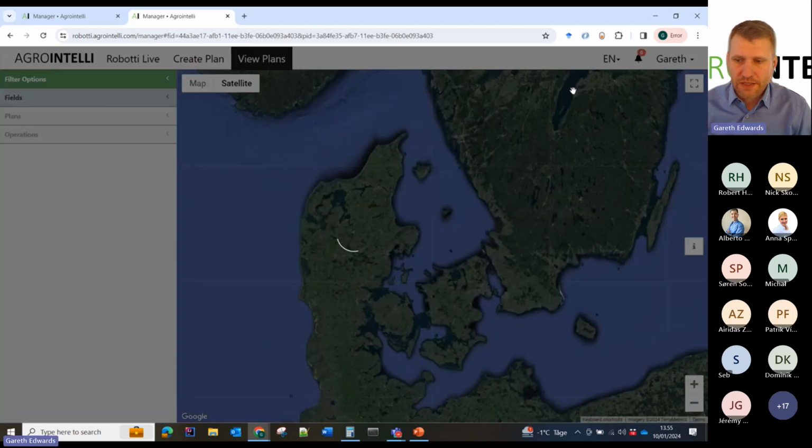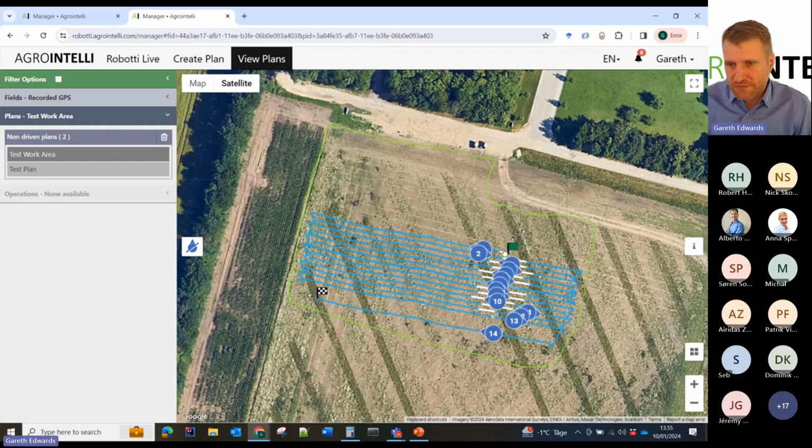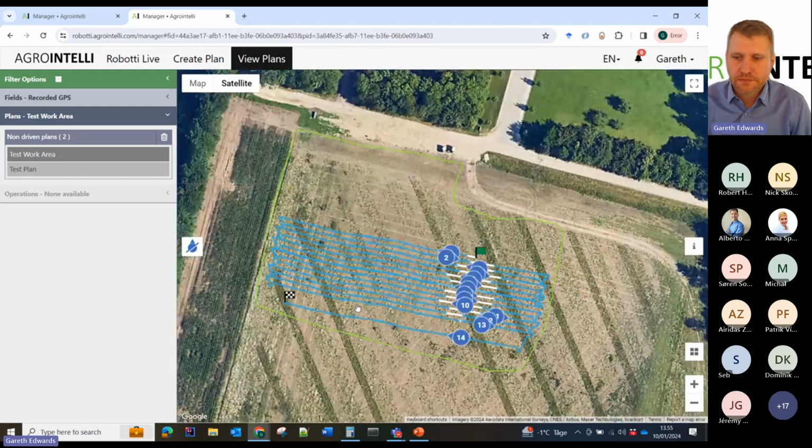So now my original plan was finished. Here we've just created the plan as a work area, and now it's created the plan where it only works when it's driving across that area. So I think that pretty much sums up everything that I wanted to cover here in this first session.